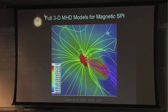And the very first 3D MHD models came out by Ofer Cohen, where he was able to reproduce, actually, the X-ray observations that we had shown. And so here's the planet, here's the star. And he was able to measure the power and the phase and get it to work such that you have more closed field lines, and therefore a stronger emission. But what he doesn't have is the stellar field, so he had to use one of the solar reconstructions here.